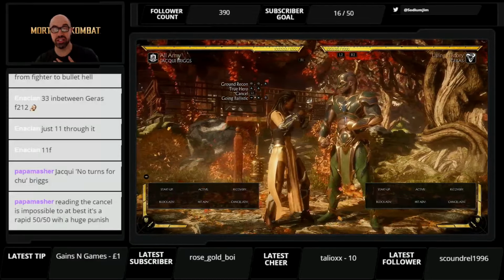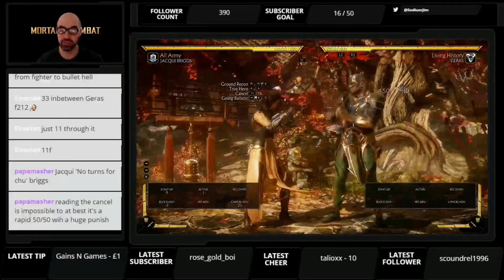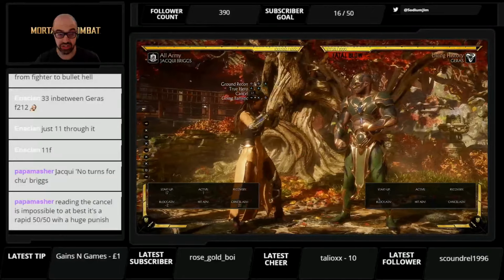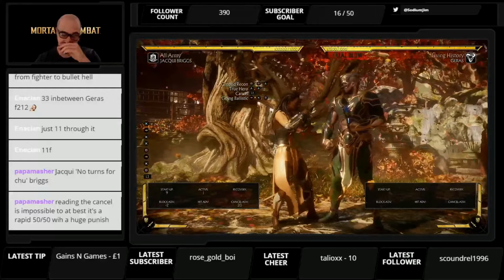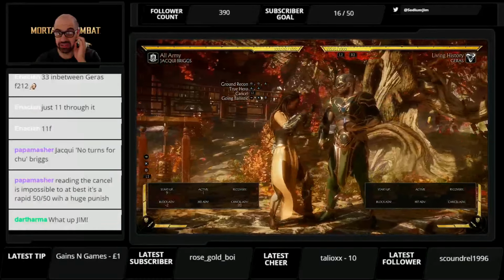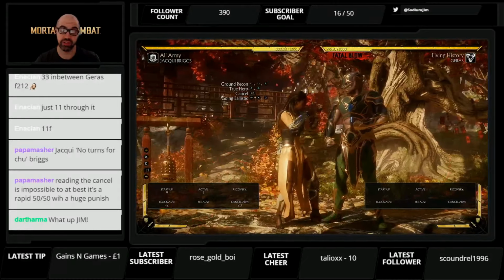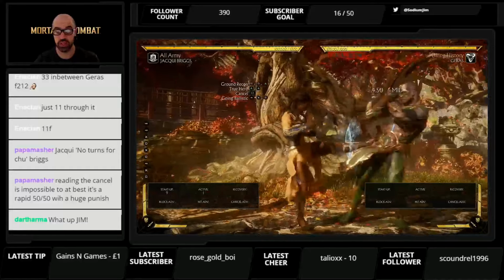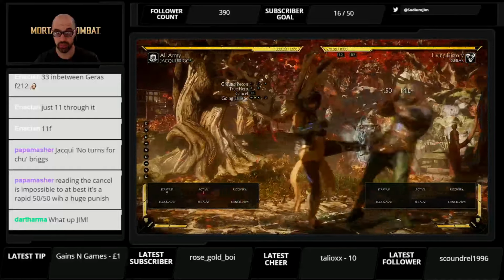Obviously, you can't keep ducking because the forward 3 is a mid. So if you duck, it's going to hit you. So you can see now the layers of why she's such a strong character to deal with. So yeah, my advice again, I cannot reiterate enough, is you just have to respect it until she pulls the trigger on the forward 3.